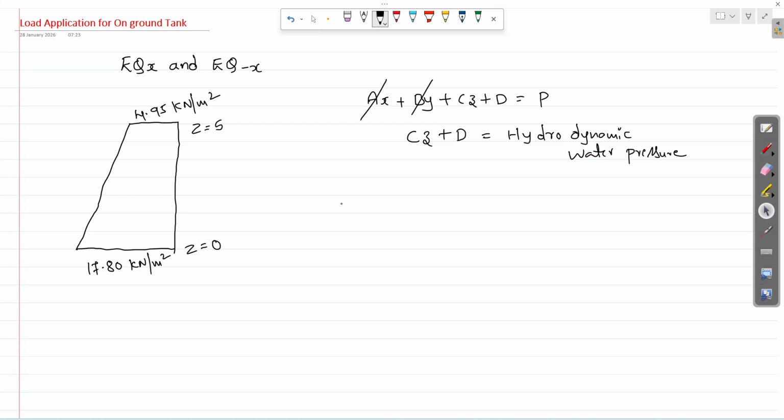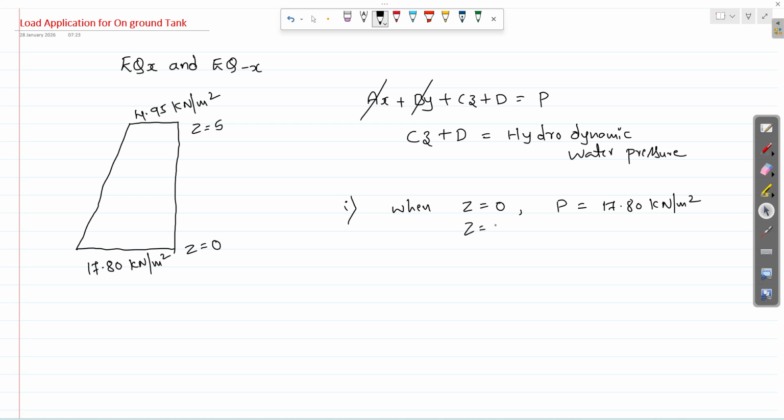The first condition: when Z equals 0, the hydrodynamic pressure will be 17.80 kilonewton per meter square.